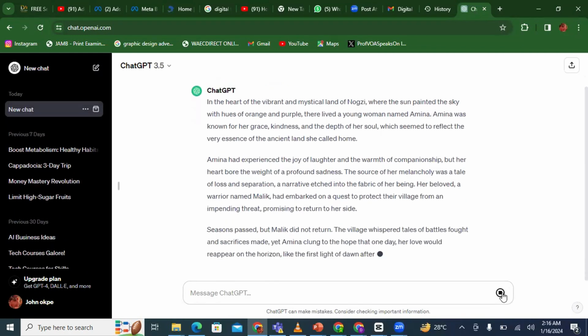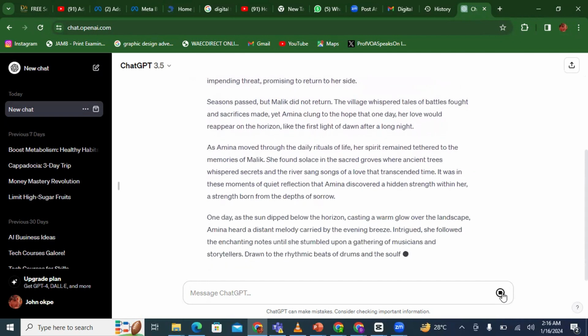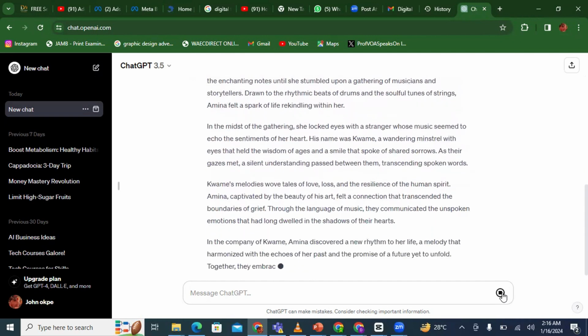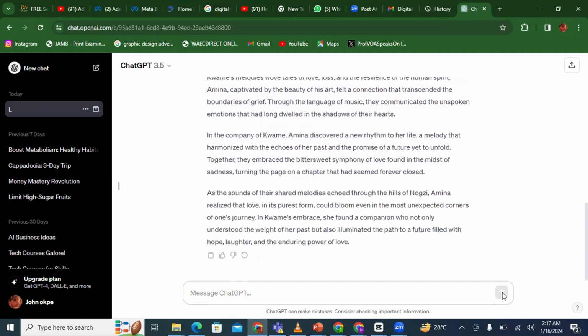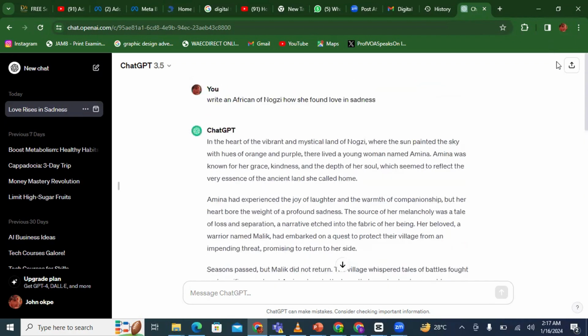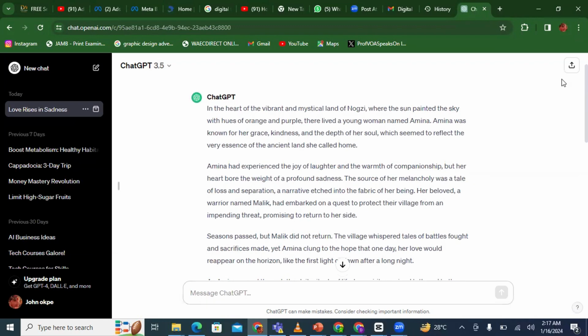Look at it. The AI is just going to write an amazing story for us. I don't have to read it through because this is a video, and I don't want it to be too long, but if you read it through, it's going to be an amazing story. Now, the first thing you have to do is read through and correct any errors that you might find. But because this is an AI, most times it is 100% perfect, right?